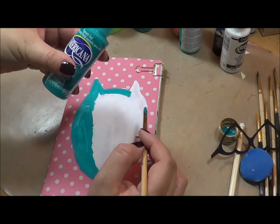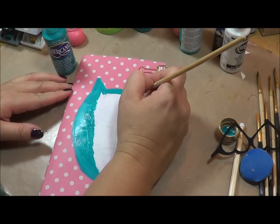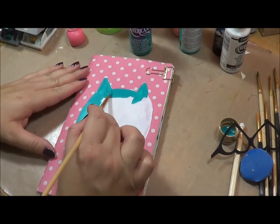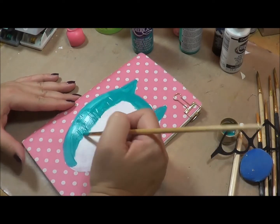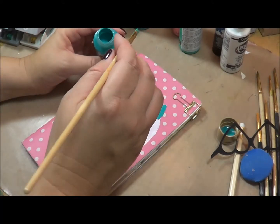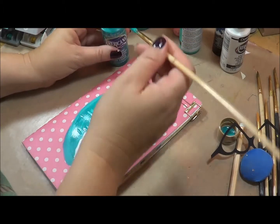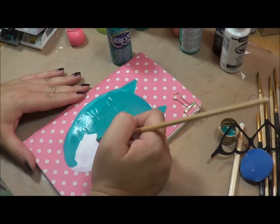It is Peacock Teal by Americana. If you're wondering what kind of paint, I just go to Hobby Lobby and buy my acrylic paint. Sometimes I will get some more expensive paint, especially if I'm doing canvases, because I like the thicker. Let's see if I have any. I don't see any right at my fingertips, but it's called a heavy acrylic, and I really like using that on canvases because I layer up and it creates a thickness.